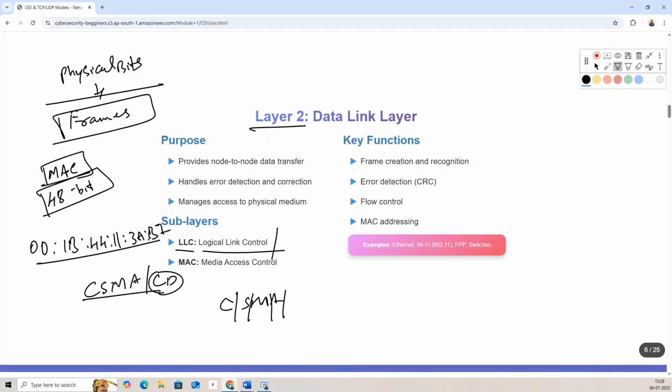Now, key functions of the data link layer include frame creation and recognition, putting boundaries around data so the receiving device knows where one frame ends and another begins.